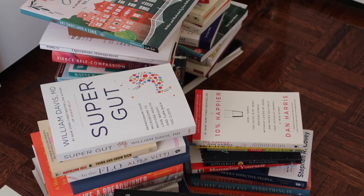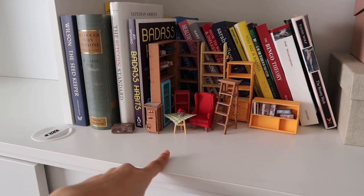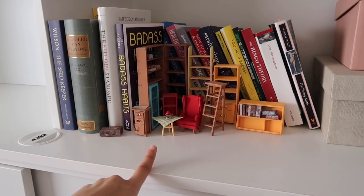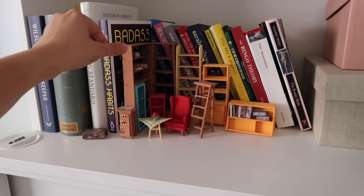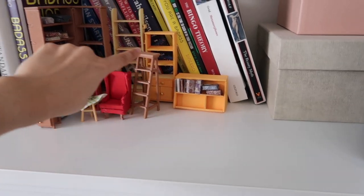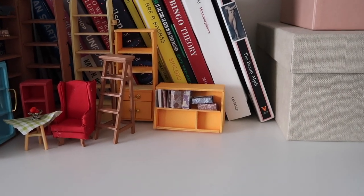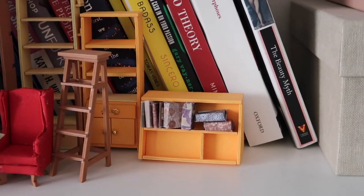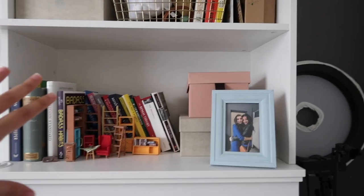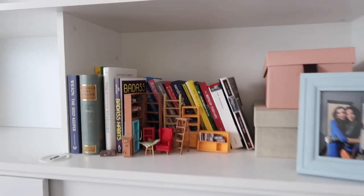I have to remove this side now, but this thing right here is a little DIY library house that I started building months ago and never got the motivation to continue because it is quite detail-oriented. That's how far I got with it. I don't want it on the shelf anymore — I want to finish it at some point, but I'll have to find a new spot for it because I don't like the clutter.